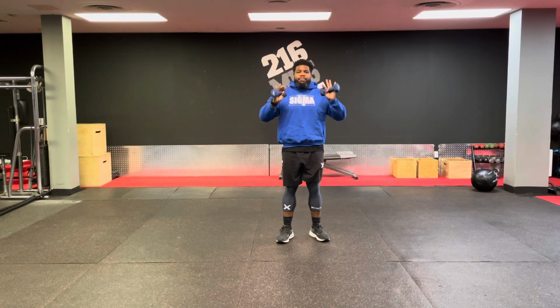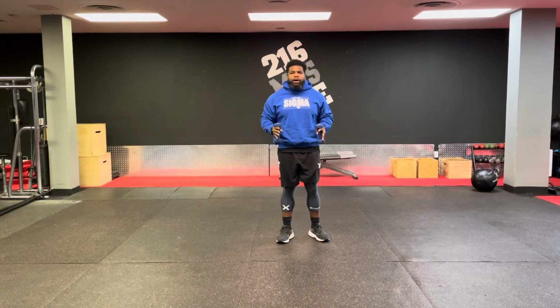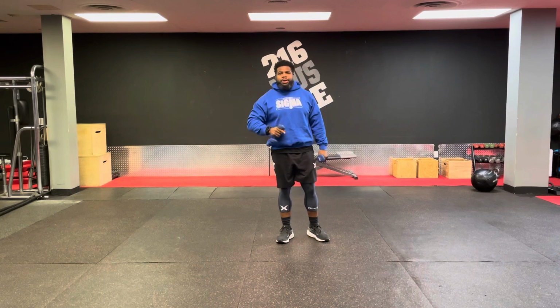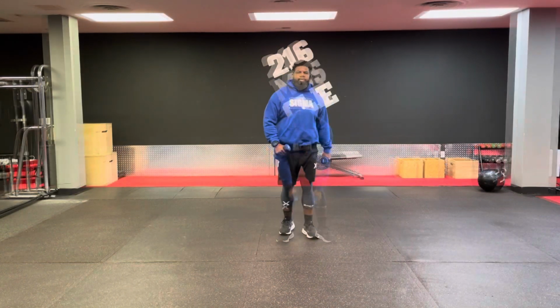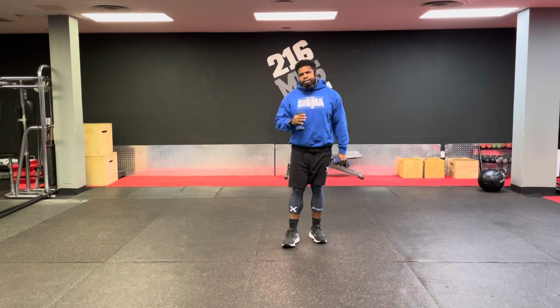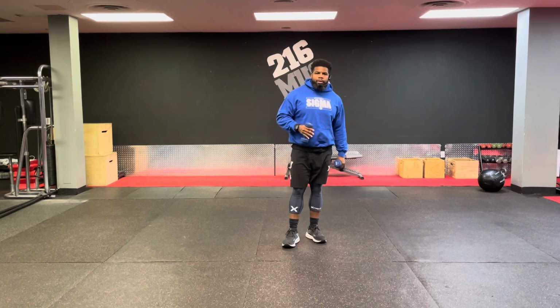Just some lightweight dumbbells. If you don't have dumbbells, all of these movements can be done with just body weight alone. But if you want to make it just work, grab those lightweight dumbbells. We got 30 minutes. We in, we out. Let's get it. All right, everything is going to be 1 minute on, 30 seconds off. I recommend a round counter. You can download them on Android or iPhone for free.